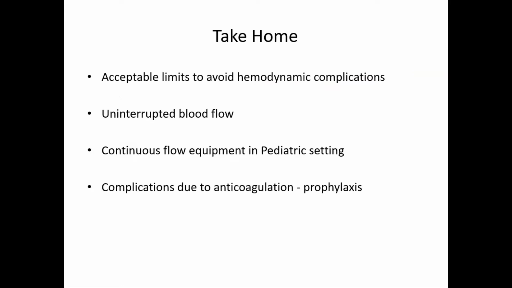So, take home messages. We need to define acceptable limits for a donor or a patient before we start an apheresis to avoid hemodynamic complications. And the flow should be ensured, it should be an uninterrupted blood flow. Continuous flow equipment should be preferred in pediatric settings, and complications due to anticoagulation, so you should plan your prophylaxis well.